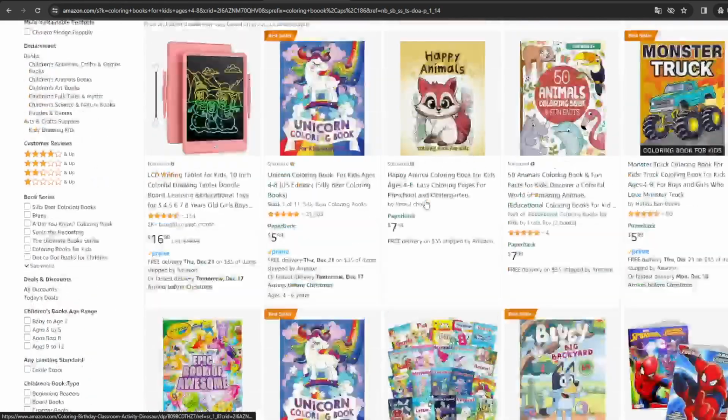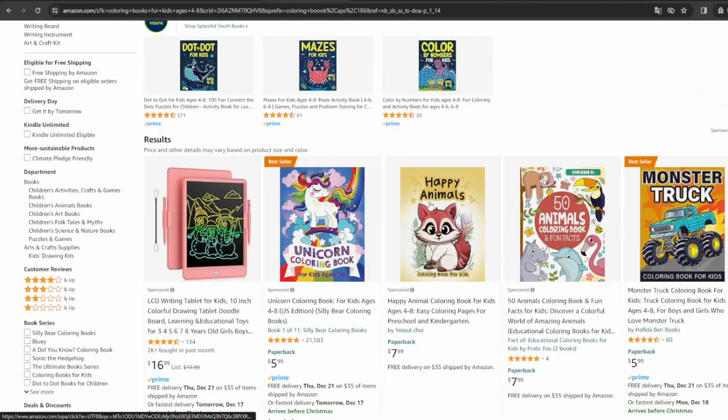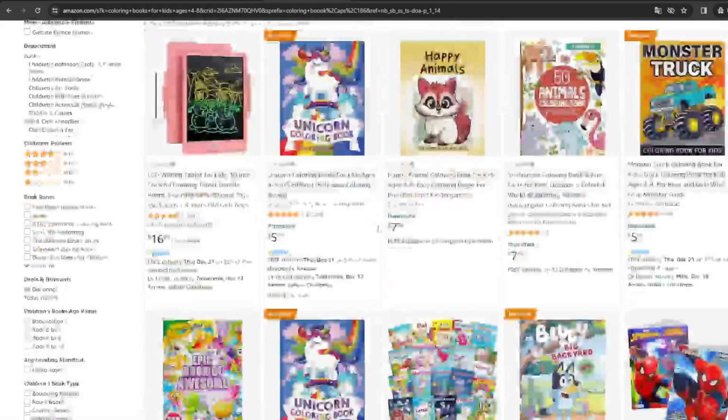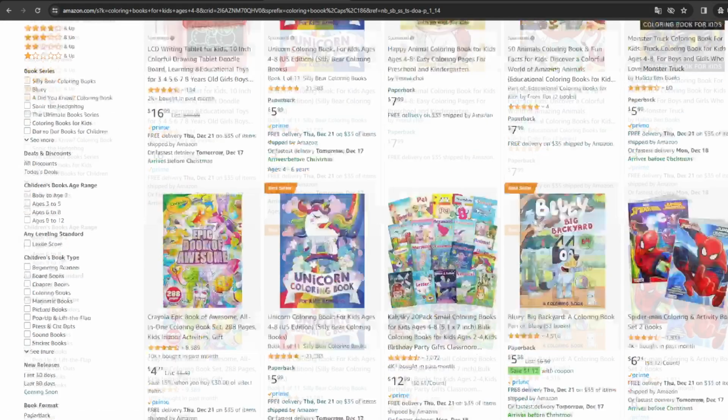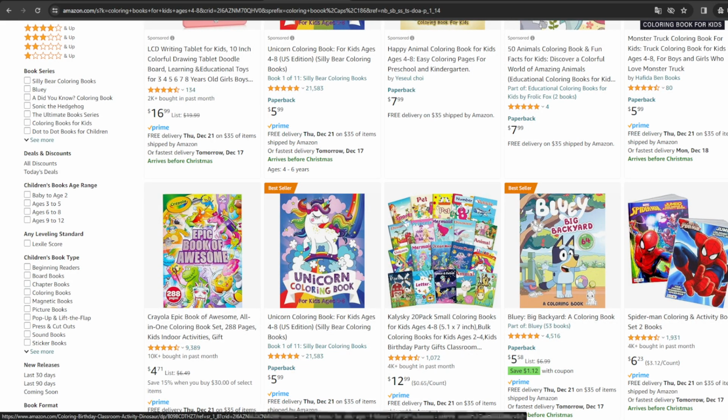And a very big advantage of KDP over Amazon Merch is that you don't need to apply for anything. You can just create an account and create as many books as you want. There are no limitations. And the potential is still really huge, even if not bigger than on Amazon Merch. So always have KDP in your mind while starting your print-on-demand journey.